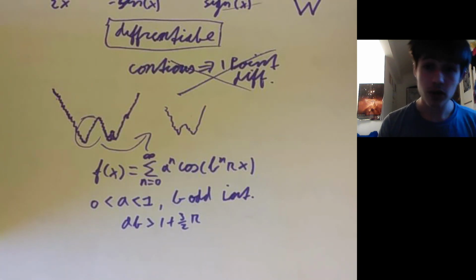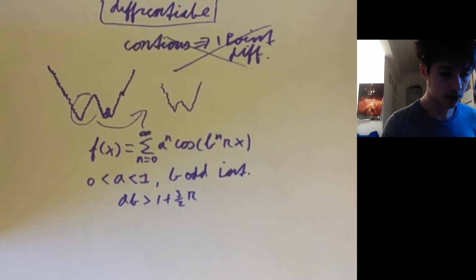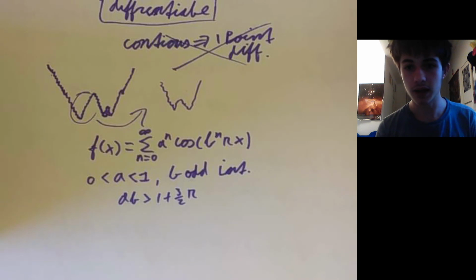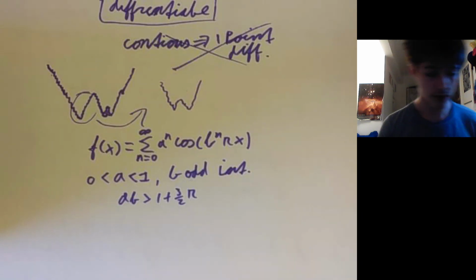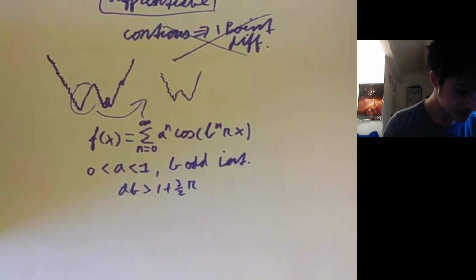Okay, so we're now going to show that this function is continuous. We're not going to show it's differentiable. To give a complete proof of that would be kind of long and tedious. You can find it online. There are some neat proofs if you want to look into it.